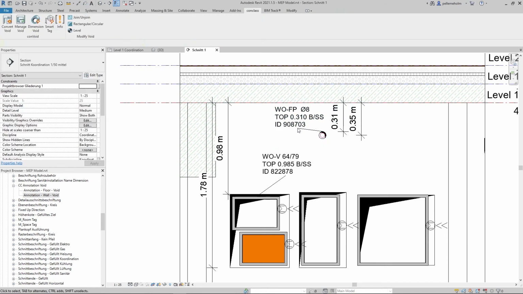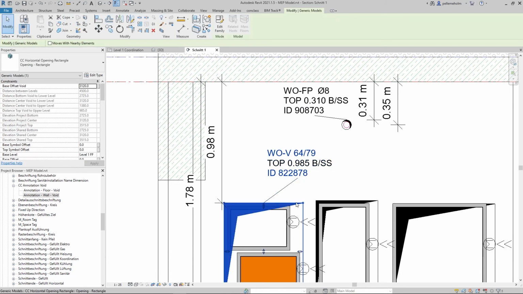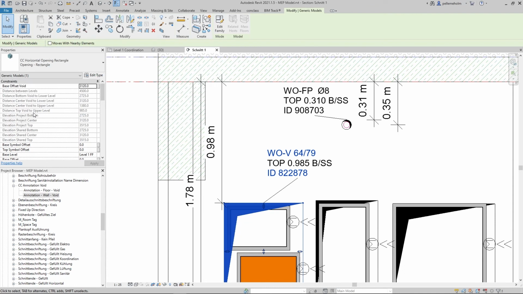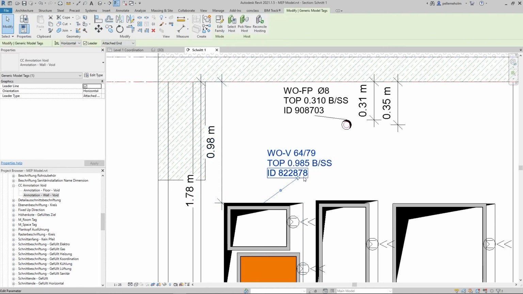The tag shows various information about the opening type, the system abbreviation, the dimensions, the distance to the structural slab's lower edge, and the unique void ID. Here I have the distance to the slab above the opening. For circular voids, the distance from the axis to the slab is needed.